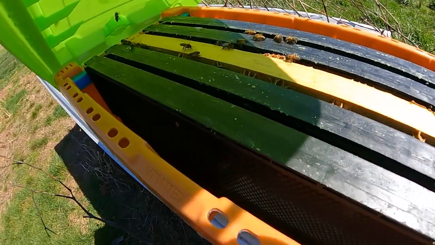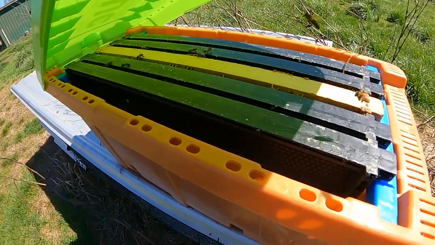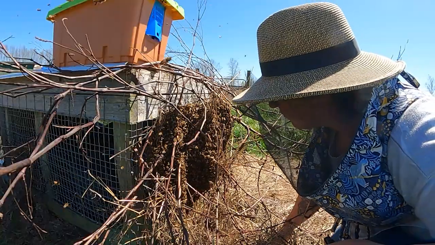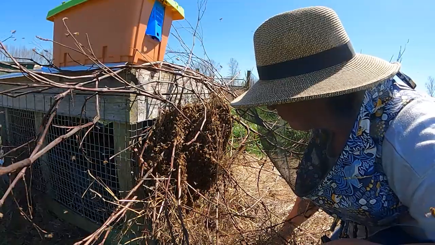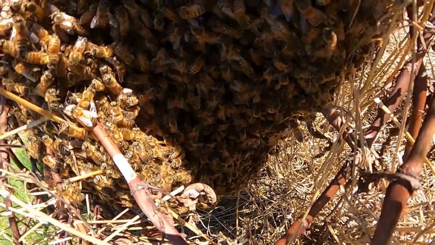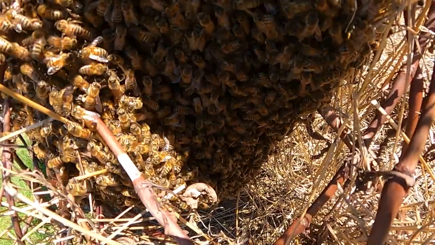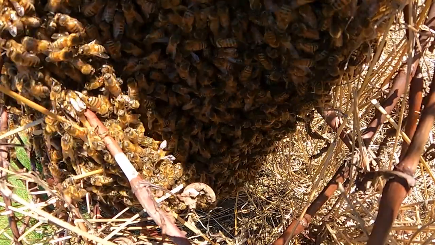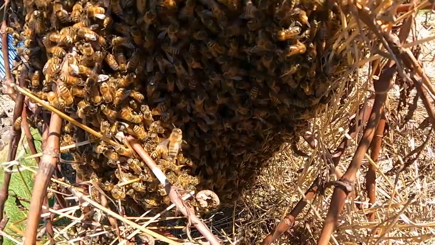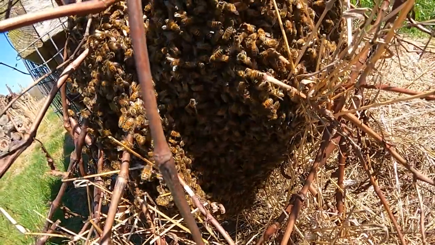Let's see. Quite a few of them checking it out, seeing what they think. I'm noticing some bees further down here in the shade that are doing a little bit of a waggle dance. And what they're doing is communicating with the rest of the bees nearby. At this point, in this kind of situation, they're communicating the location of a potential home.